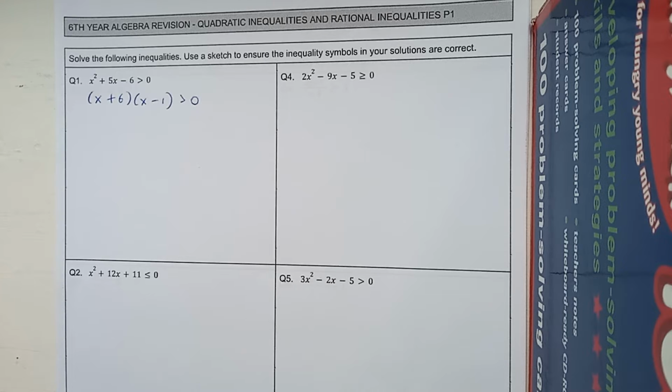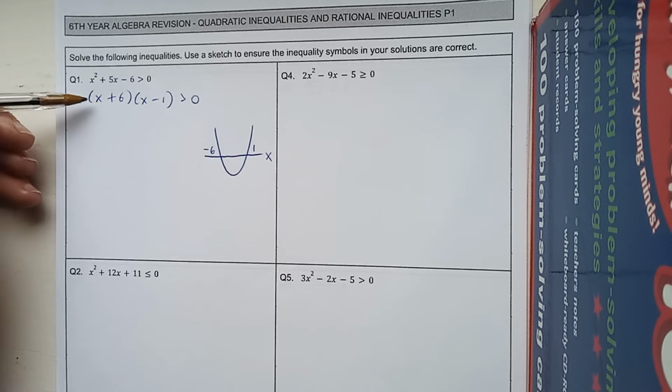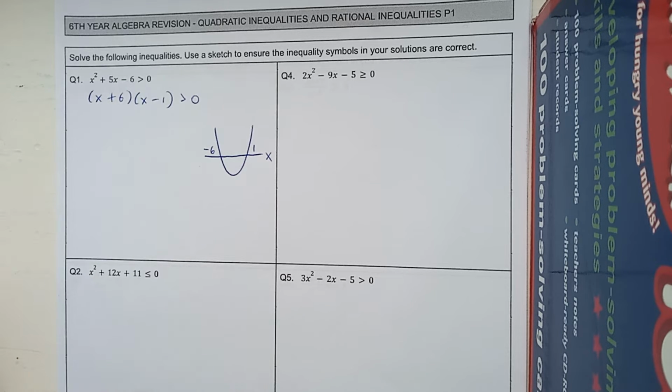In the first one it's quite tempting to write down x minus 2, x minus 3 as your factors, but watch out, the correct factors in this case are x plus 6, x minus 1. Sketching your solution will help you to decide on the direction of the inequality symbols. If I was to solve this as normal, x would be equal to minus 6 and x would be equal to 1, so they're the roots that I've marked on my diagram.